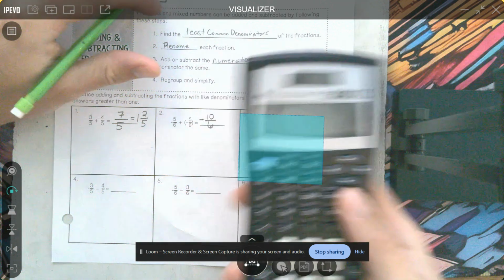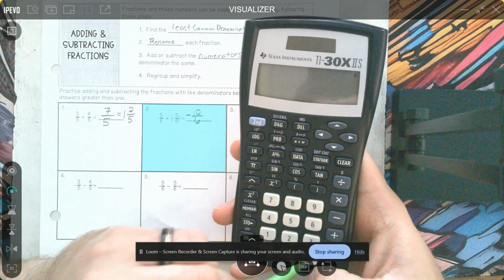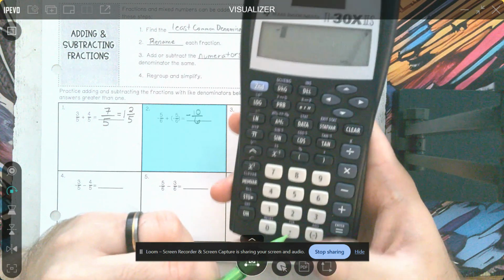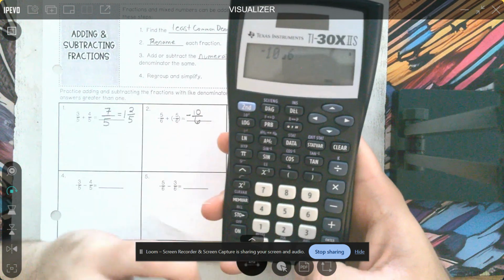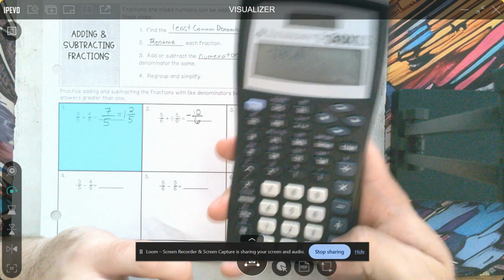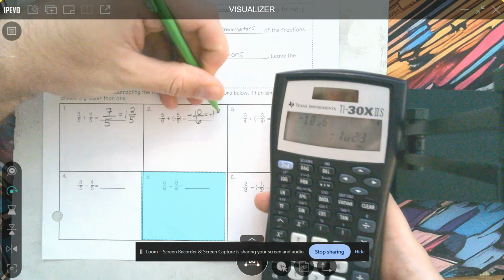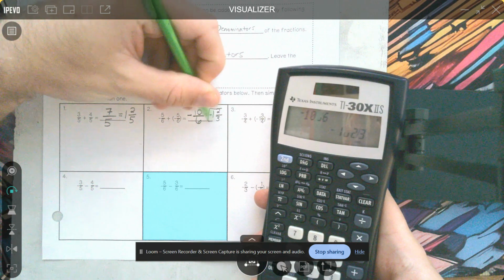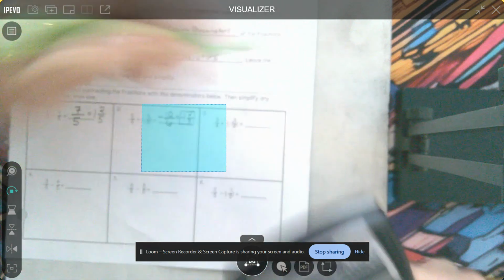Now, let's convert this to a mixed number. So type in the negative symbol here in the bottom right. -10 ABC 6. Make sure you're doing this with me in your calculator so you can do it on your own later. Now, press enter. It converts it to a mixed number again. This becomes -1 and 2/3.